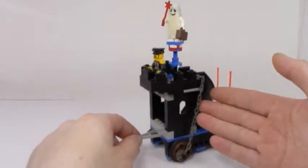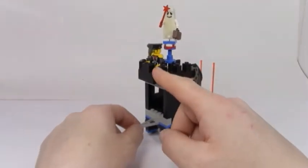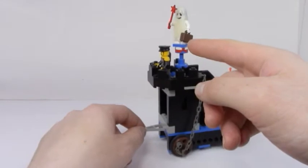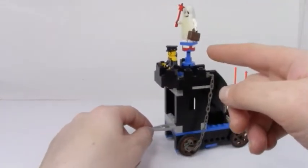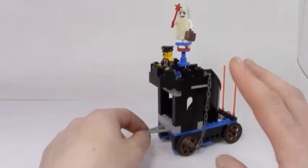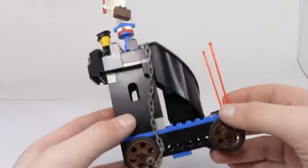Alright, last but not least, we have... Honestly, I don't know. This is actually Professor Millennium's car, technically, but I like to call it the Business Ghost car, because there he is. Look at him. He's all happy. He's patiently waiting for me to finish my review so he can go on with his commute. Bless him. So besides that, I'm not really sure what's going on in this car.